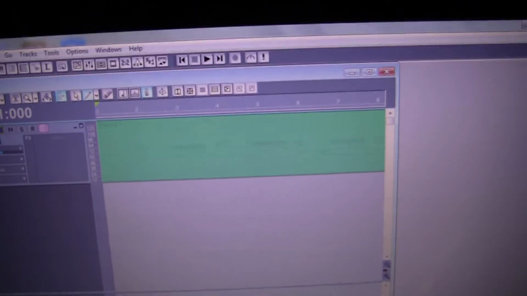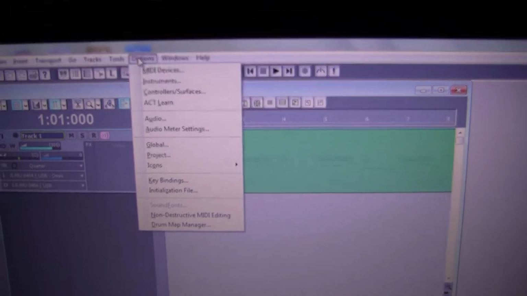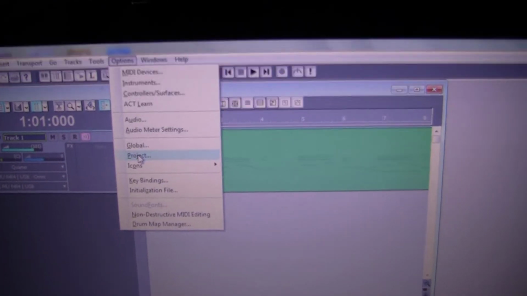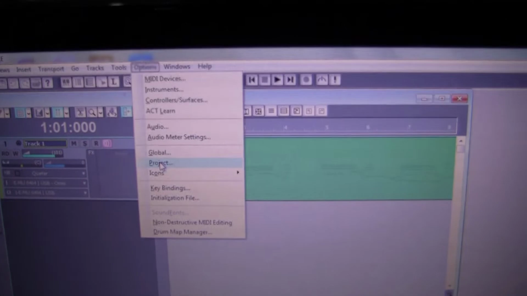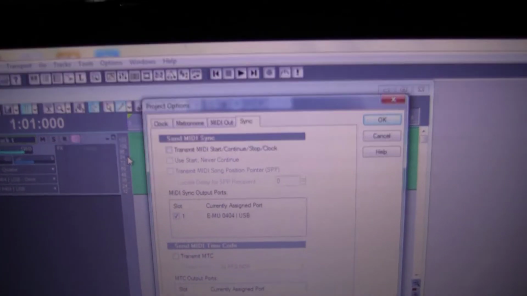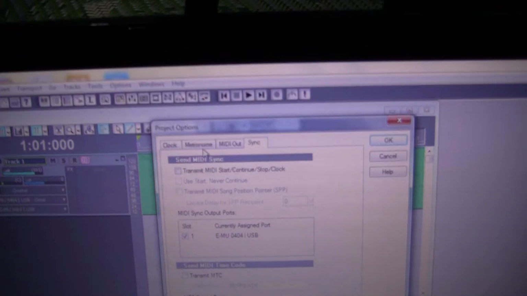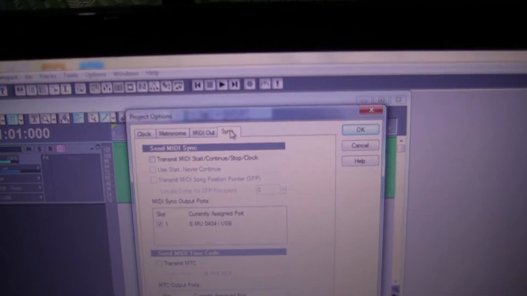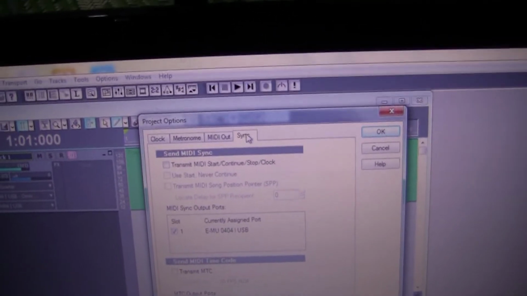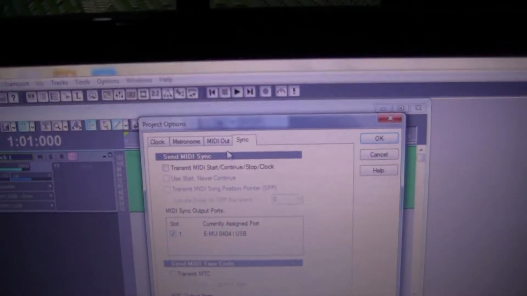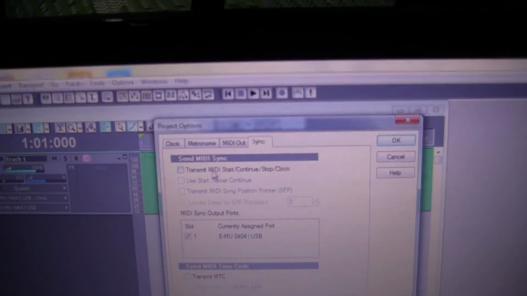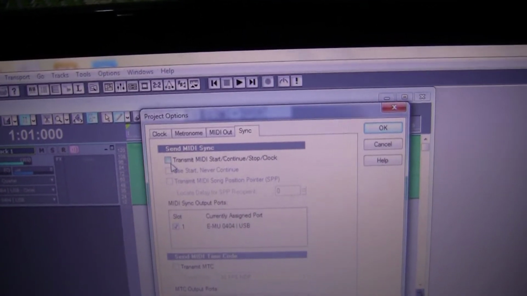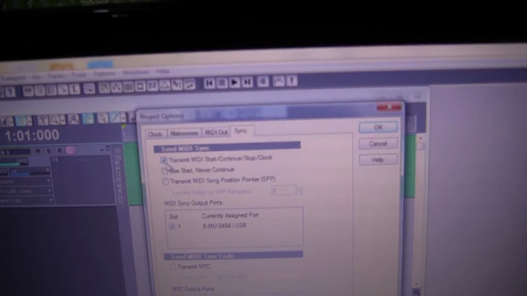The second thing you do is to access the options, project options for your project within your DAW. Then you look for sync, S-Y-N-C, and you notice that listed under send MIDI sync you have transmit MIDI start, continue, stop and clock.